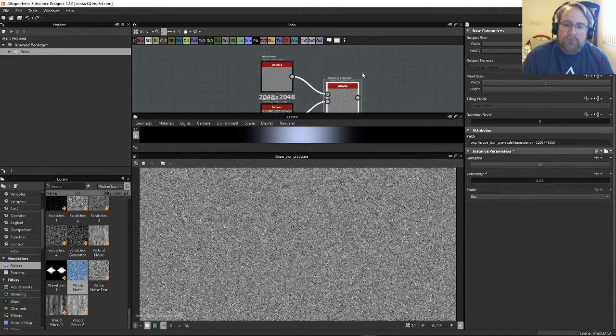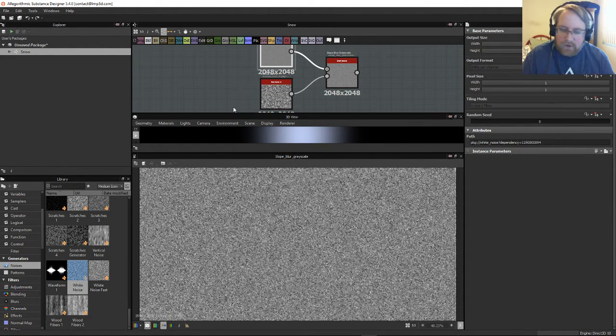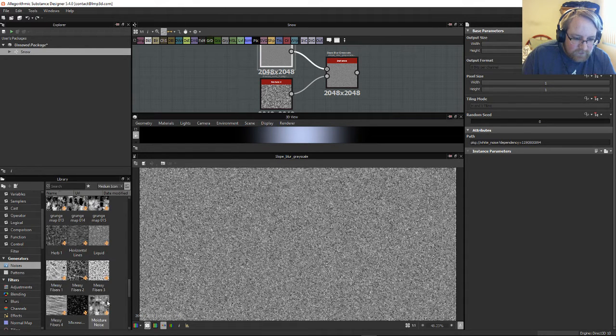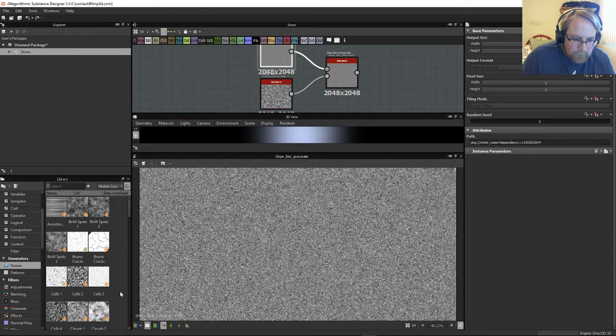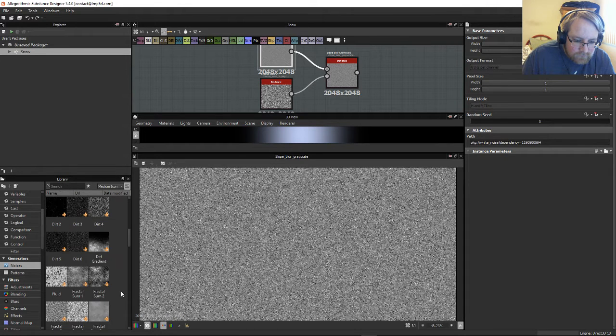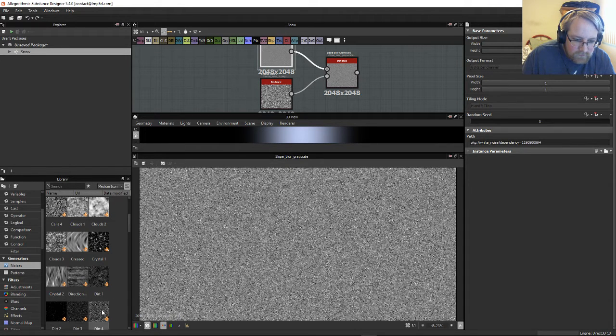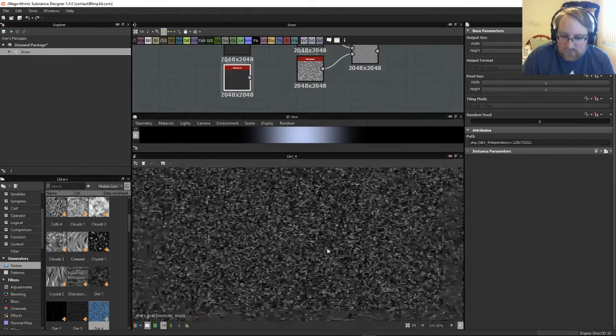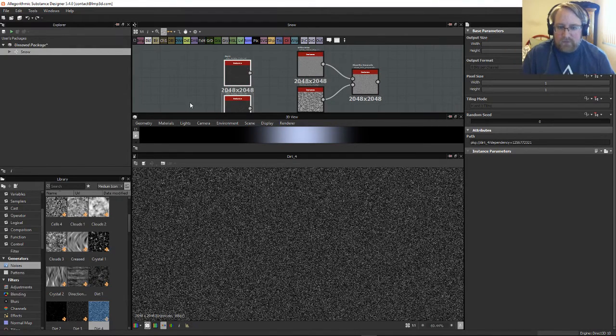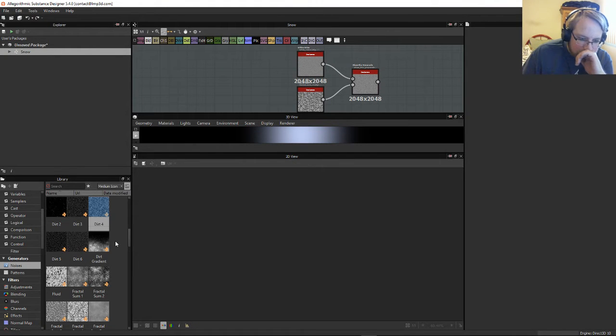I think the white noise is a bit too fine, perhaps. Let's get a bit of a coarser noise. Let's try plugging in a dirt, another dirt. No, that's too small. Maybe refract or something.